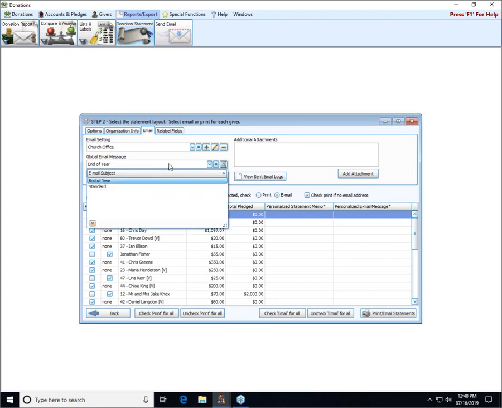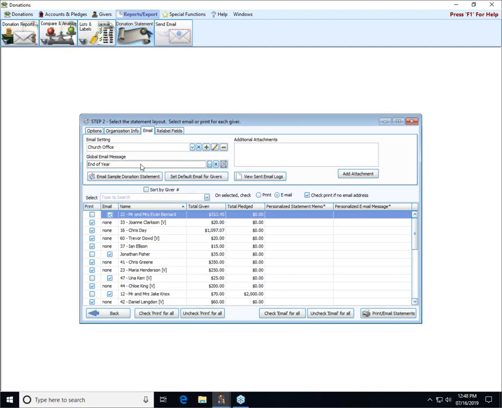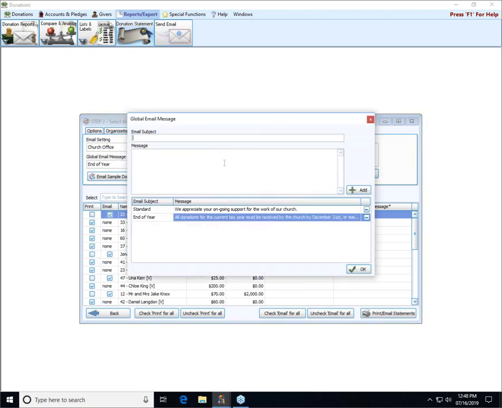This is just like the other messages that we were able to compose. This goes in the body of the email. But instead of having a pencil, we have a little piece of paper to edit this one. So if we click that piece of paper, this allows us to look at our optional messages for emailing our statements.